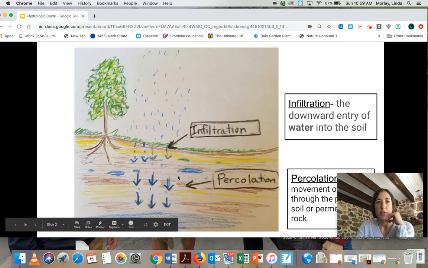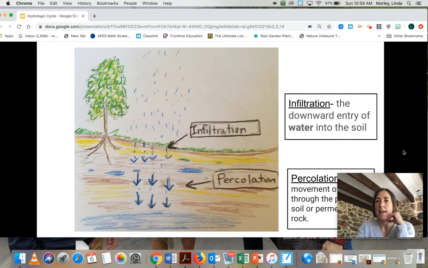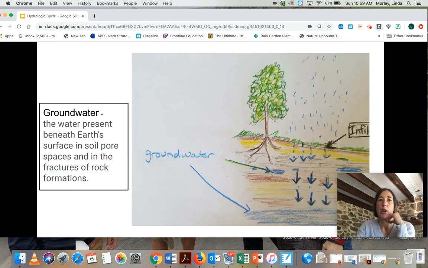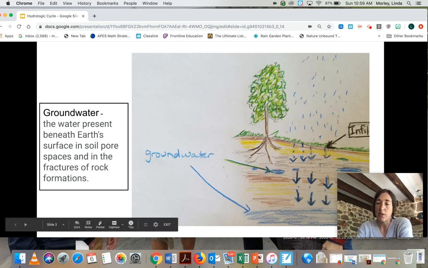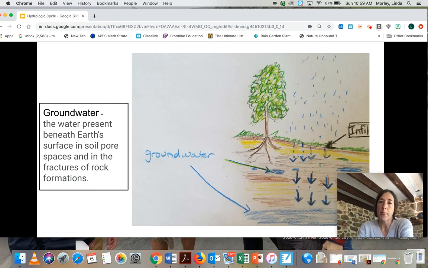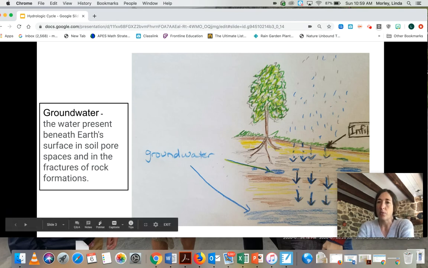But there's also, if you can see it, there's little water kind of cracks throughout the soil where water forms. And that is the next term, groundwater. So groundwater is all the water that's found underground, and it's found in pores in the soil. It's found in cracks in the rocks. And there's actually some places that have underground streams and rivers. And then a lot of locations have aquifers, which are just kind of like underwater lakes.